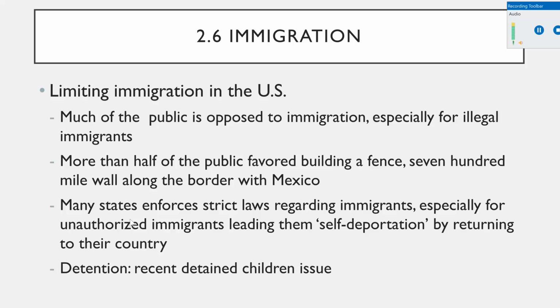So limiting immigration in the U.S. is not only limited to the U.S., because some types of hostility or limiting of immigration are a very natural process to prioritize their own citizens. So this is very natural on one hand. On the other hand, the methods or ways of limiting immigration could be very harsh or very selective, like what we call STEM or H-1B or some types of special immigration or lottery for highly educated people like STEM people.